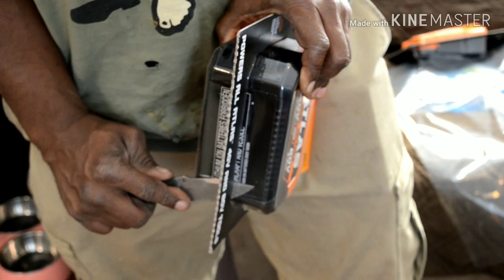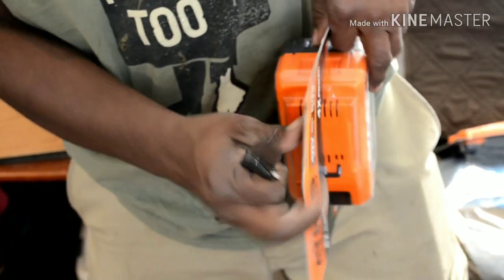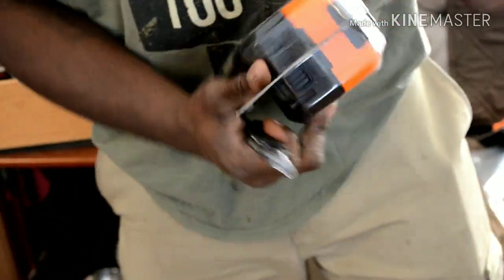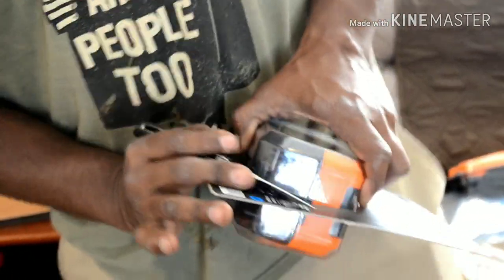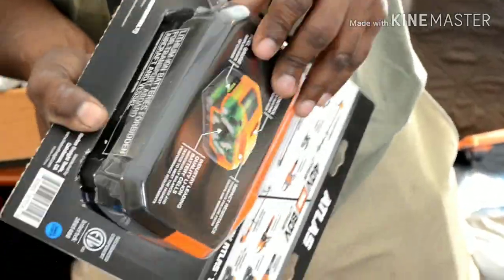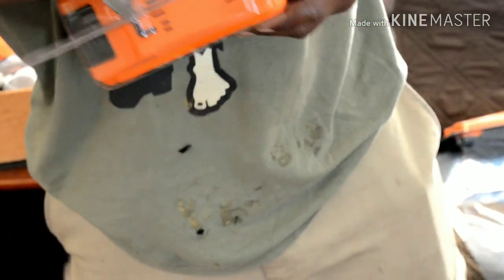Let's see what's in here. Let's try not to cut the battery. That's one thing. This thing is kind of heavy. Hopefully there's some juice already in it. We can give it a little test. How much volts does it take? It is 80 volts. The mower's 80 volts, but the battery pack is a FlexVolt. So it can go from, that feels nice. It can go from 80 to 40.